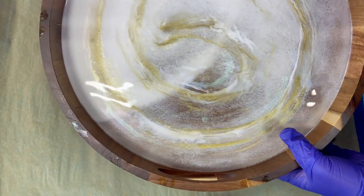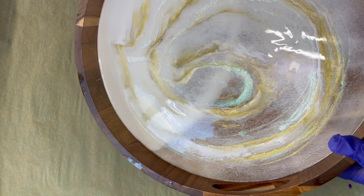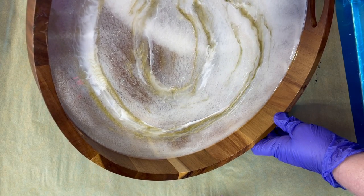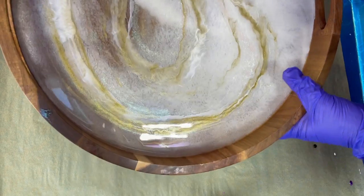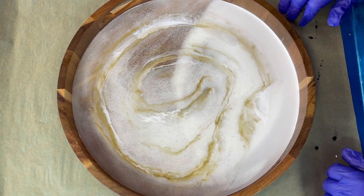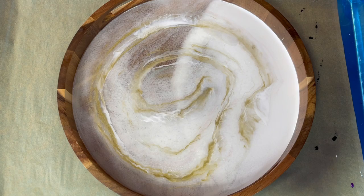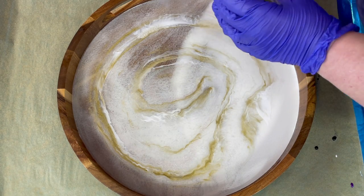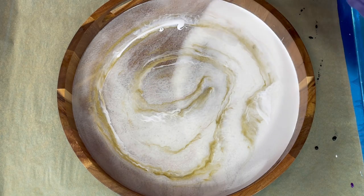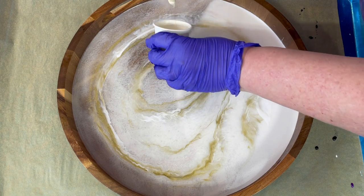That area there must be really hot. Let's see, there's a good example right there where it's kind of extended out. Let's see if I can make it come down a little bit. I think I might wait just a little bit longer and then come back and do a little bit more tilting. Okay, I've been staring at this for a while. Yep, I'm adding a bit of gold interference, if it'll come down. There we go.